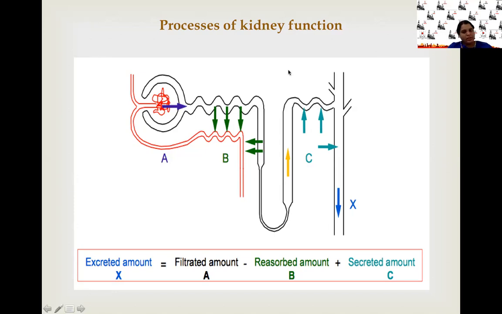Reabsorption is nothing but simple movement out of the urine into the blood, whereas secretion is nothing but simple movement from the blood into the urine. So these two processes, reabsorption and secretion, can be either active or passive. They depend on the substance and certain other clinical conditions. Now, renal functions can be measured by measuring the filtration, or by measuring the reabsorption or secretory properties, or by measuring the renal blood flow.